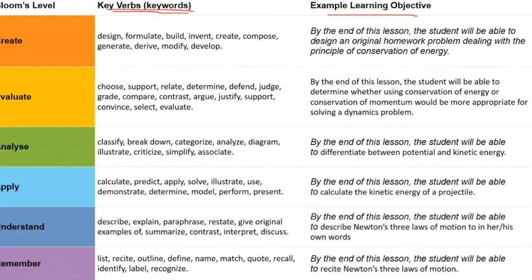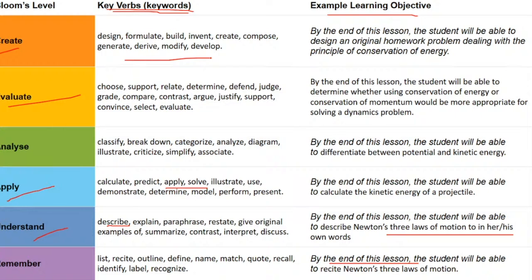If you talk about remembering, it means recalling, which actually happens at the end of the lesson, that is summarization. Understanding is describing what has been learned. I have used the word describing, that is the verb used for understanding. Applying is application of whatever is learned. Analyzing is breaking down, classifying, criticizing, in order to differentiate what you have learned in your class. Evaluating is determining, judging, justifying with the help of several examples put up in the class. And creation means coming up with a new principle. Okay, so this is how you can get the key verbs. I have listed all the key verbs.